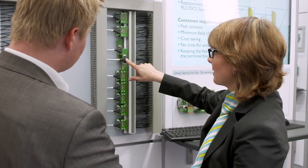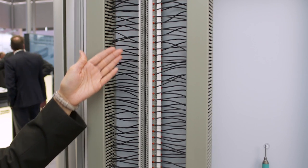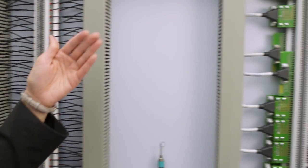Customers need products, systems, and solutions that fit perfectly into the application. When it is not possible to find the ideal solution in our existing product portfolio, our service team will create versions from catalog or new products according to customer specifications. An example is the Retrofit with tailored adaptation solutions and system cables, allowing customers to benefit from easy and error-free installation with minimal downtimes.